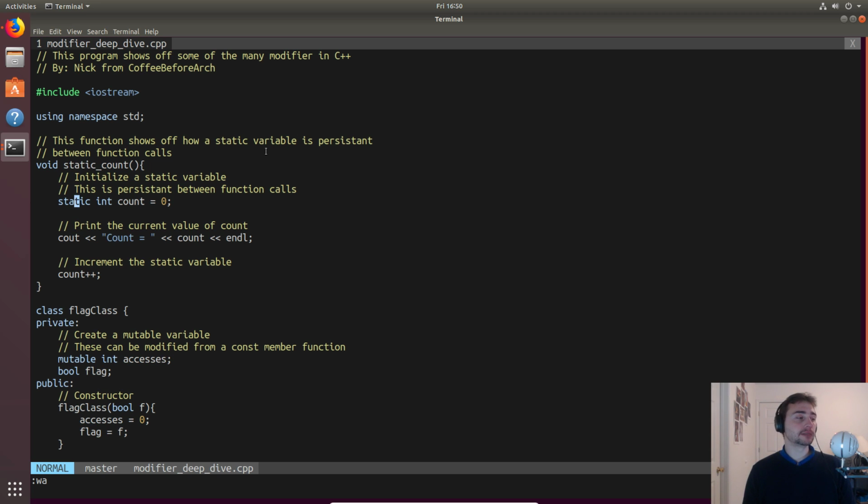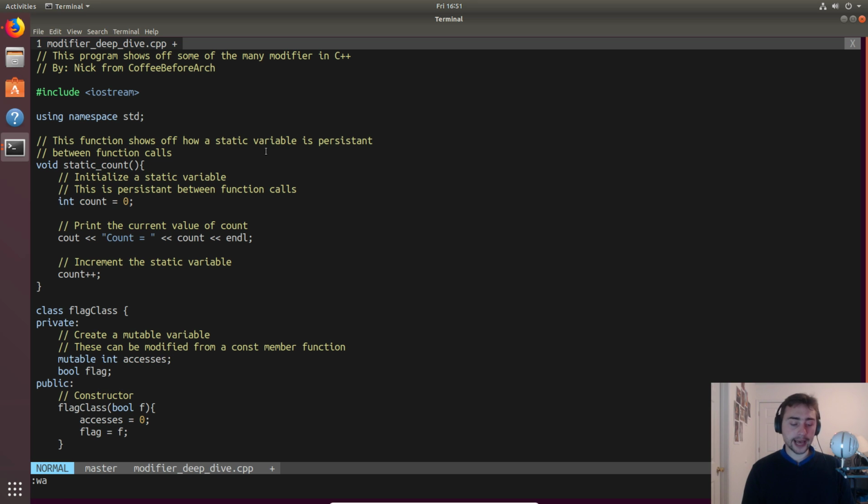Every time we call this function, let's think about what happens without the static modifier. Let's pretend we don't have static here. We call the function, we get a temporary variable called count. We set it equal to 0, we print count, and then we increment count. Immediately after that, the function finishes. Count goes out of scope, so it gets released. The next time this function gets called, we get a new count, set it equal to 0, and print out again. So this should only print 0, in the case that we're familiar with.